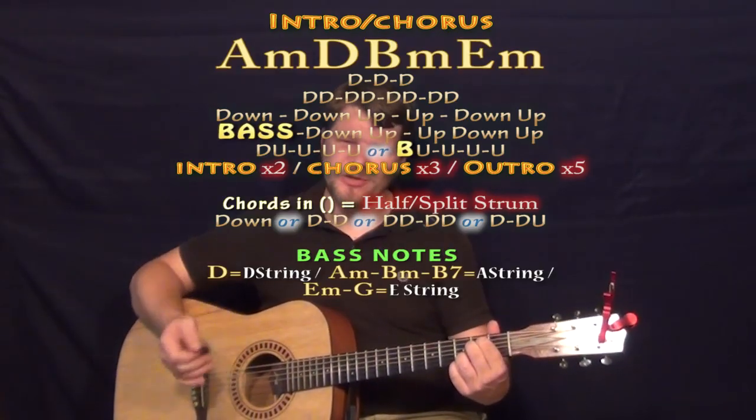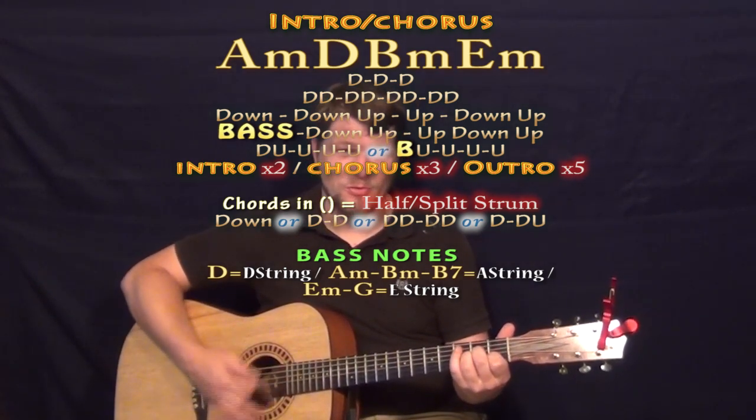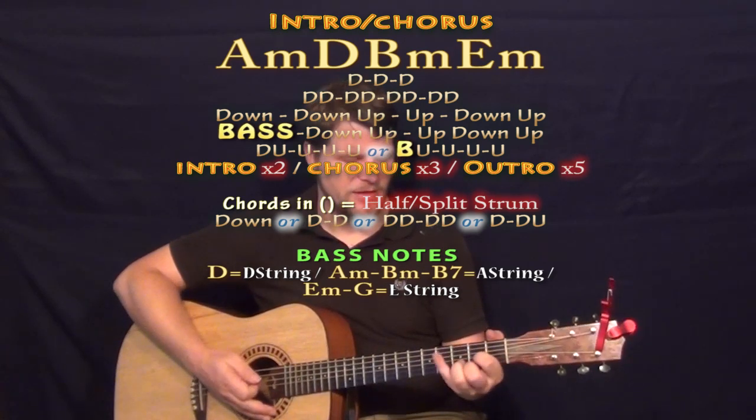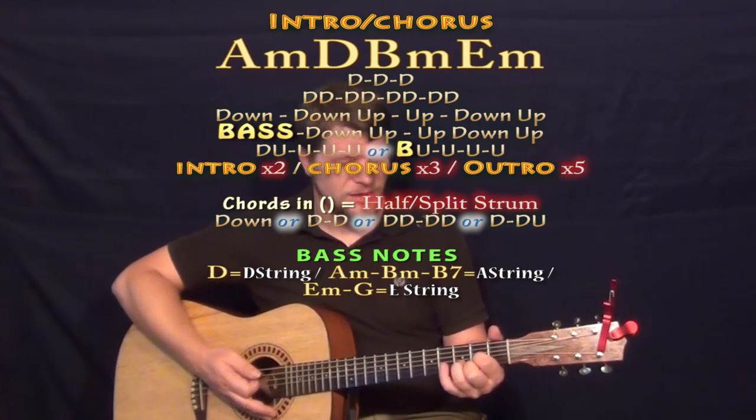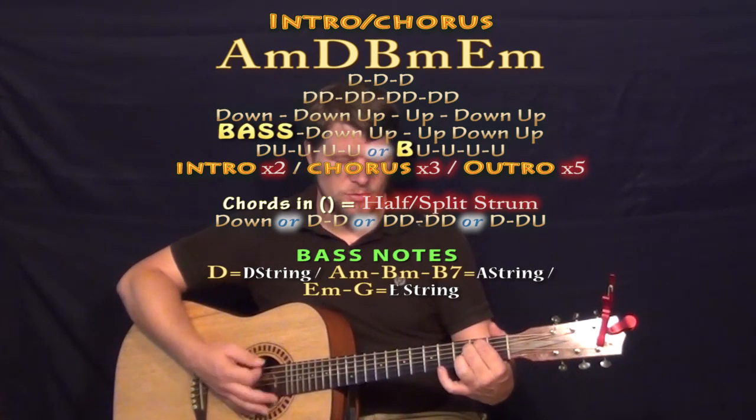And on the intro, it's almost like kind of a 3 down count on each of those chords. We got kind of A minor, 1, 2, 3, and I'm kind of killing the strings after that. D, 1, 2, 3, kill it. B minor, 1, 2, 3, kill it. E minor, 1, 2, 3, kill it.